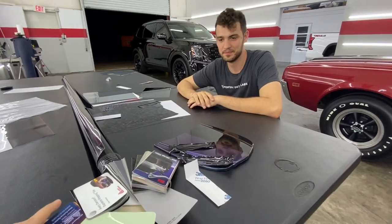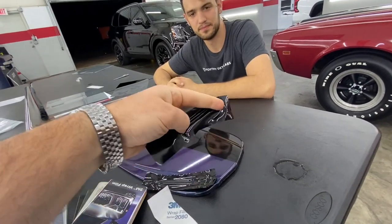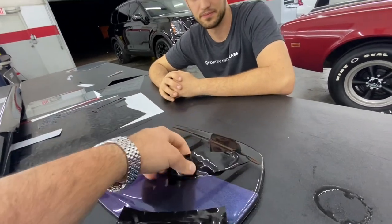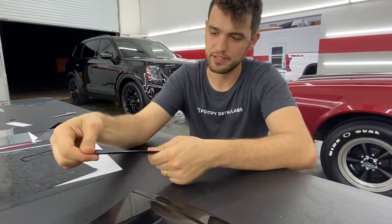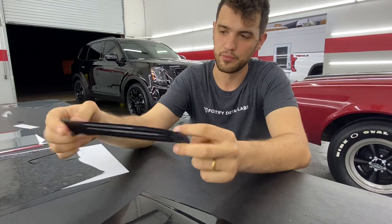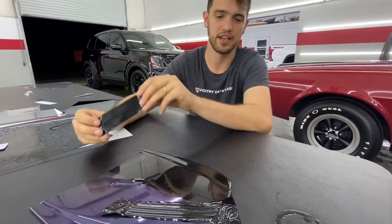We just looked at some colors, and he was telling me how PPF is really strong — when it warps it comes back, and it lasts a lot longer. So if you want to go ahead and do a little demonstration for the viewers, that'd be awesome. This is a black gloss vinyl, and what we were doing is stretching it to get a feel for how it felt — whether it returns back to its position, the thickness and elasticity of the film.